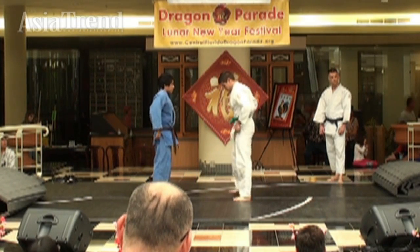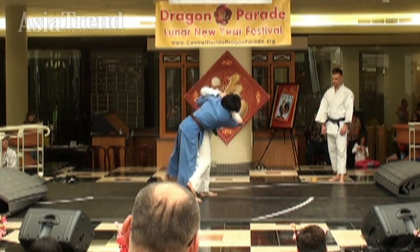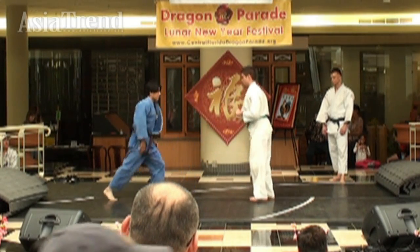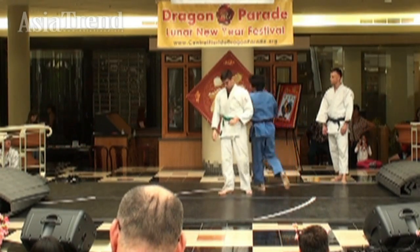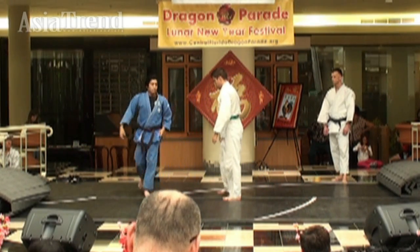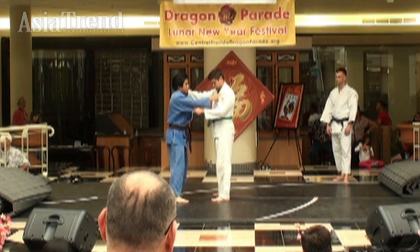The next technique is haraigoshi, sweeping hip. The next technique is a counter throw called ushirogoshi. Alex is going to attack. I'm sorry, Andrew is going to attack. Alex is going to counter.